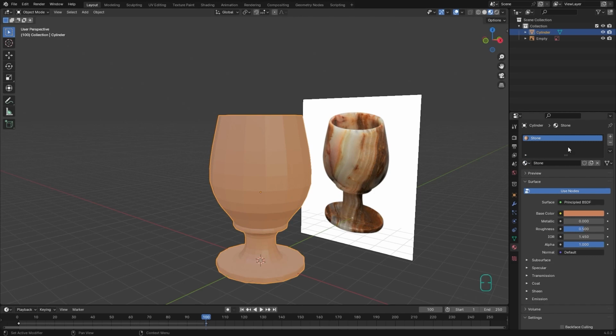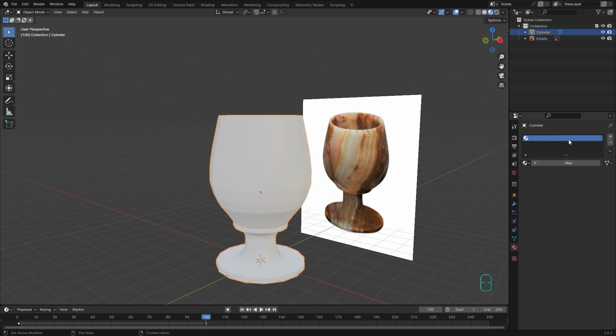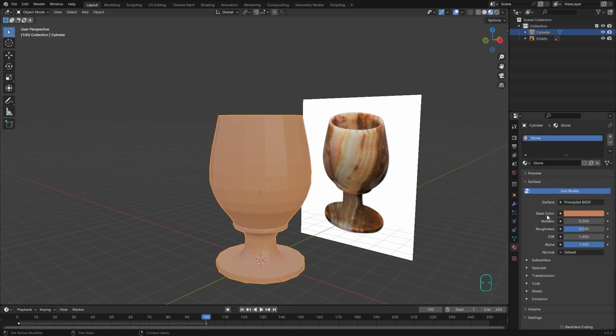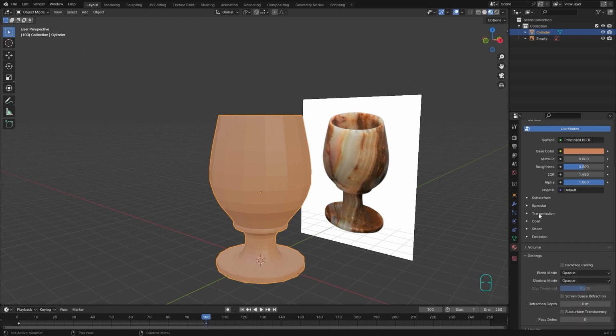If you want to duplicate a material, for example, I want two shades of this material, I can click on this one and it duplicates my material, and I, for example, write Darker Stone. Okay, if I click here, you can see all the materials that I have: Darker Stone and Stone are created. Then if you want to delete your material, you can click on delete, or back it again.